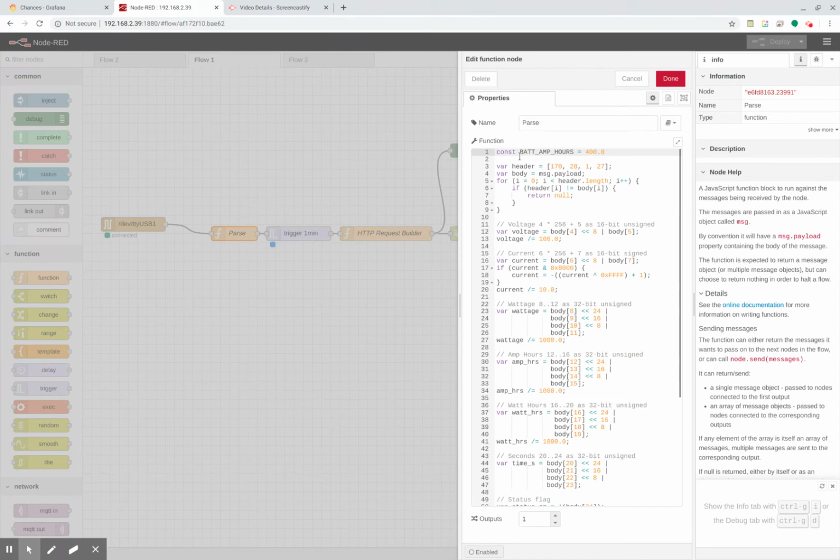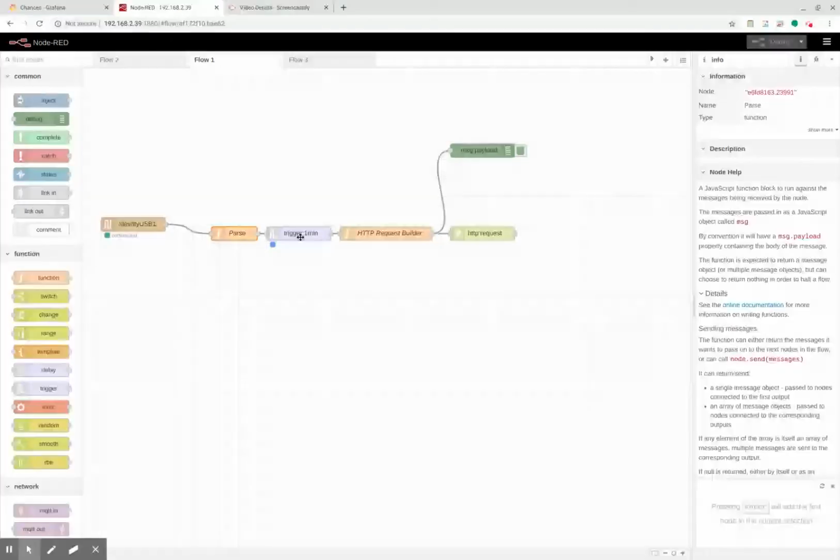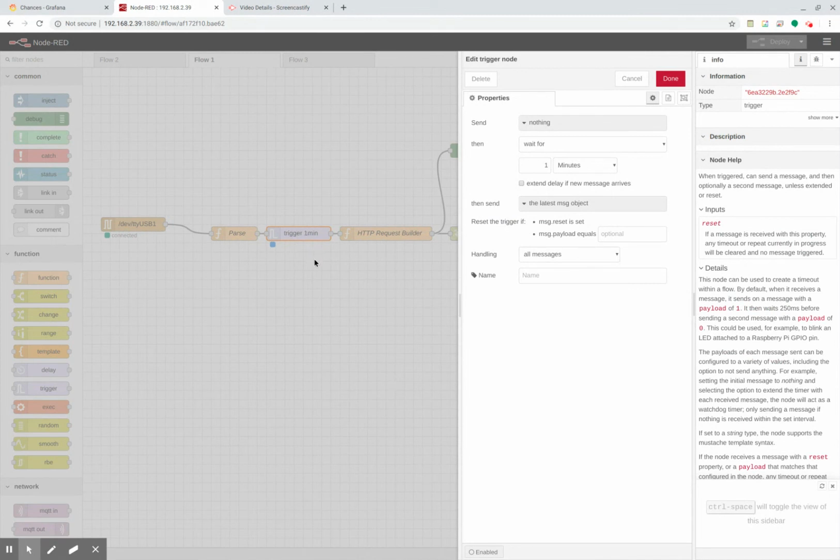This basically grabs the raw data that comes across that stream and formats it, plucks out all of the wattage, amp hours, watt hours, and so on and so forth, and formats those into floating point numbers. Important to note that I've got hard-coded in here my battery amp hours, 400 amp hours. I don't grab that data coming across. I only look at the real-time streams that come across on a continuous basis. I have this trigger in here to just grab data every 1 minute. I don't know how many times a second the base unit grabs data, but it's several times a second. And rather than log all that stuff into the database, I'm just grabbing a sample every minute.